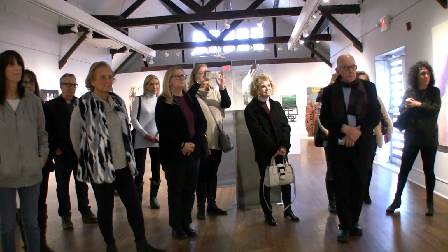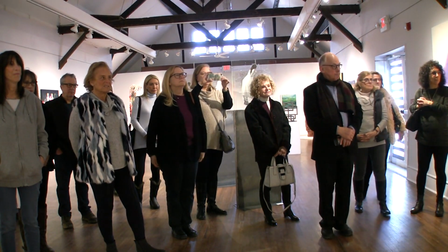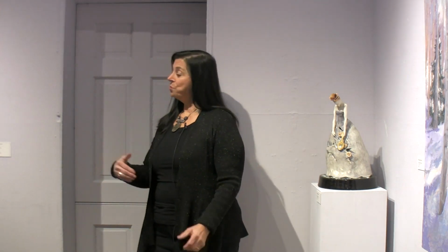I started out as a painter and worked that way for a while, and I found that the two-dimensionality of the canvas wasn't really doing what I wanted for my subject matter, so I thought I would pull the subjects out and create figurative wood environments. They were wood constructions that were large scale, and they often were site-specific to a space, and I would try to work the piece so that it filled the space that I was in, and it allowed for the viewers to walk amongst the parts of the pieces and feel a part of it, and that was very exciting to me, that three-dimensionality.